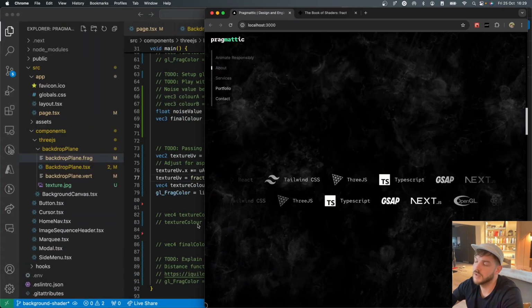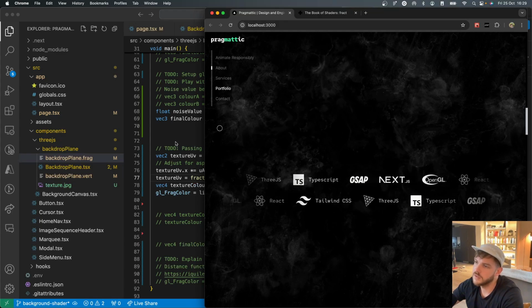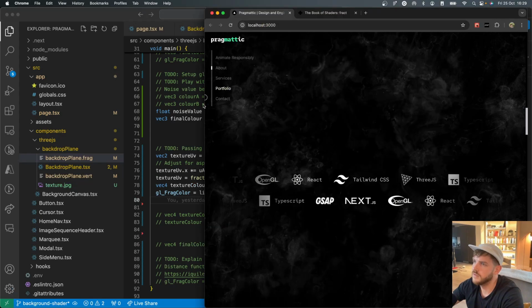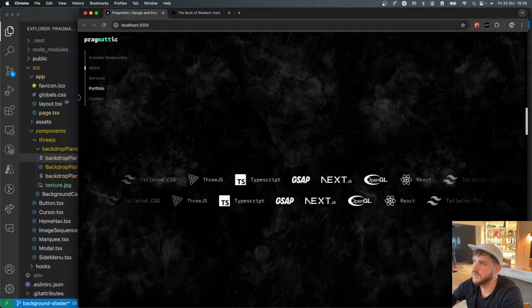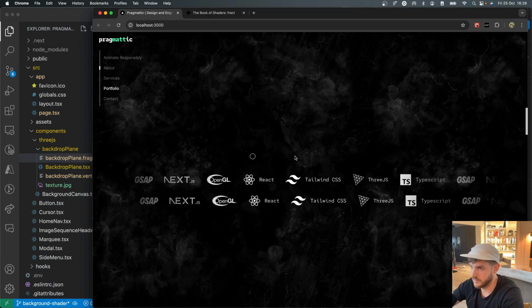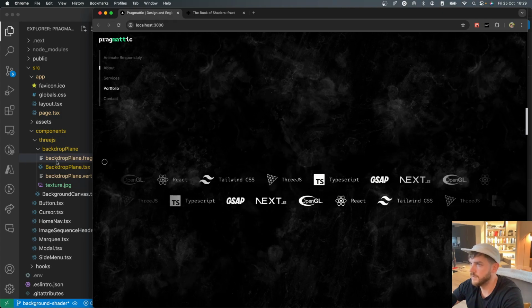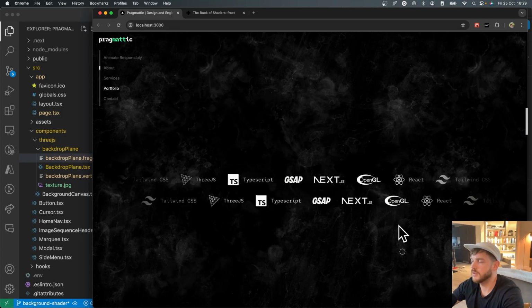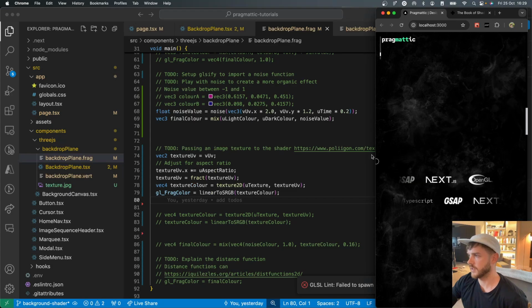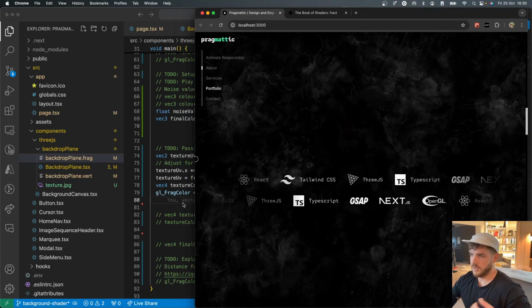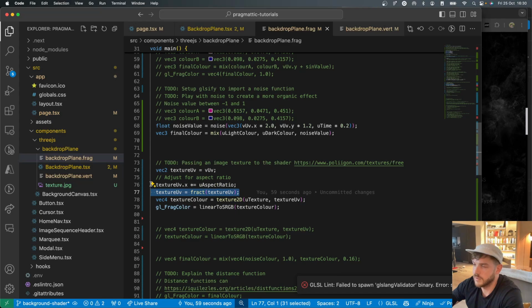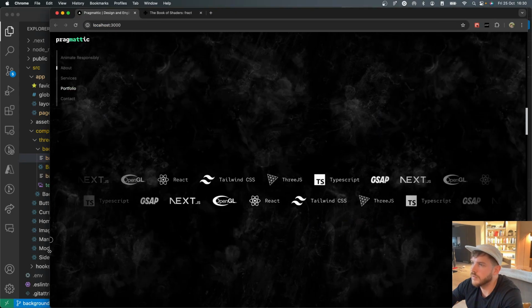There are ways in which you can scale the texture coordinate, textureUV, in order to fill the space rather than tile it like this. So you might want the texture to be stretched across the entire plane and cropped at the top and bottom, or vice versa, cropped on the left and right and stretching across the top. And you need to write a little helper function to do that, which I won't cover here because that's not what we're trying to achieve.